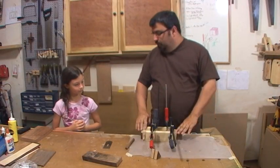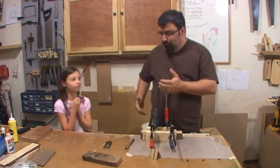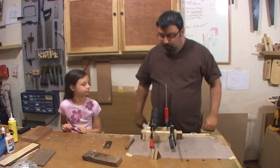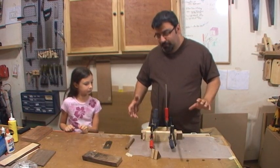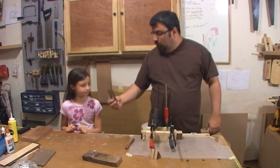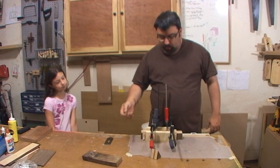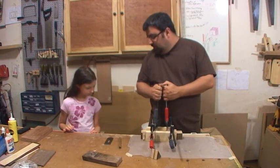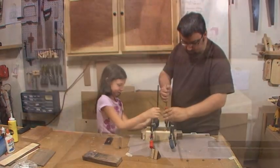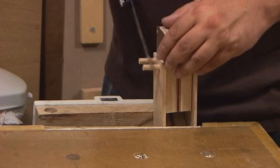This had ample time to glue up — about a week and a half. By the time Reese could come back I wanted her to see it being unclamped. It should be glued up. Once we undo this we can start thinking about shaping it. We also have to sharpen the blade, do the wedge and the dowel. Get to unclamping — just take a flush cut saw.